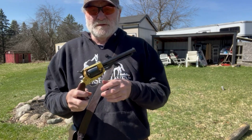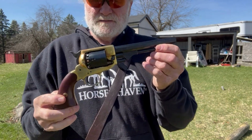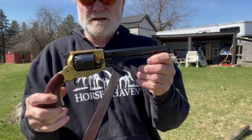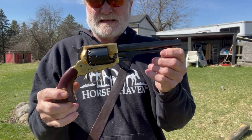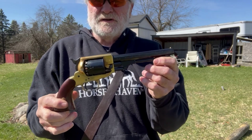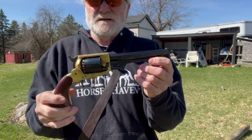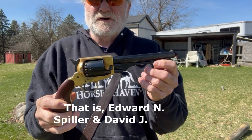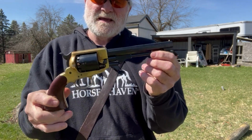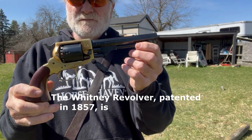Just a little history before we start shooting at 25 yards on steel. This particular model of the Spiller Burr, the one that was the most prevalent during the Civil War, is called the first model, second type. It was made through a partnership with a fellow by the name of James Burton, who was the superintendent of the Richmond Armory, along with Misters Spiller and Burr, who were rich investors of the time, and they partnered up to make what became known as the Spiller Burr, modeled after the Whitney revolver.